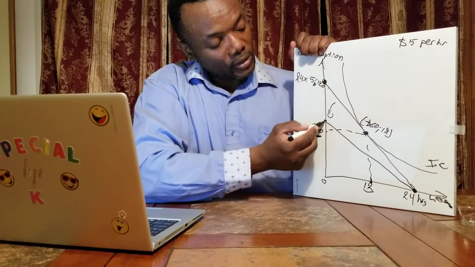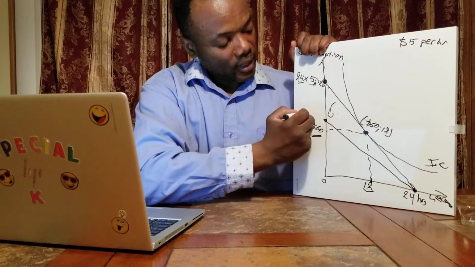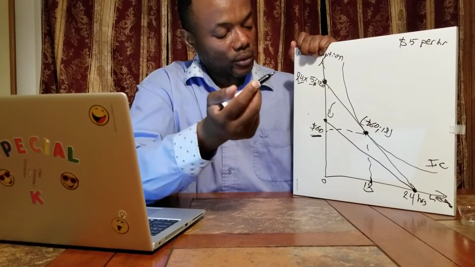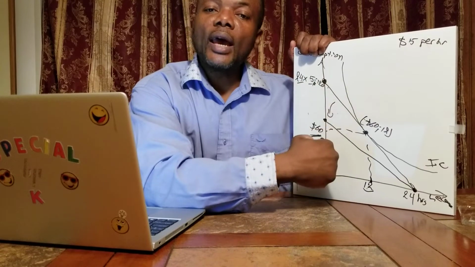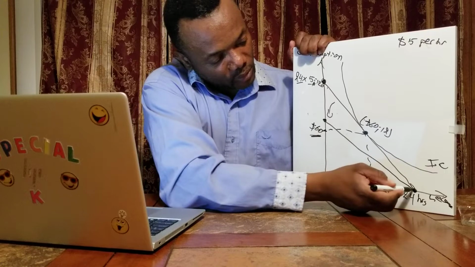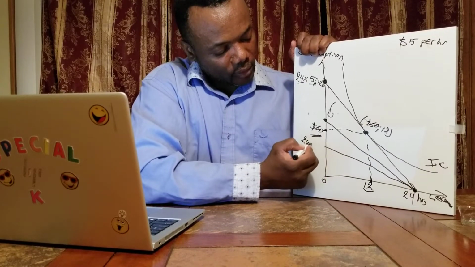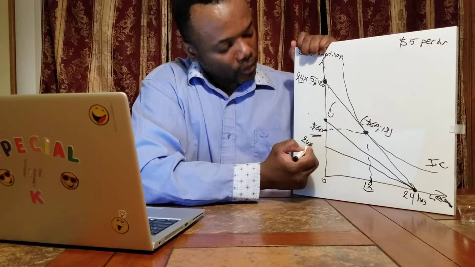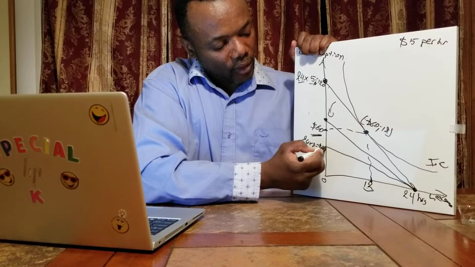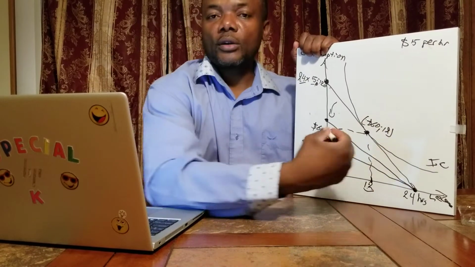Why? Because now it's no longer 24 times 5. It's now 24 times 2 or 24 times 3, okay? Because it goes down. So if it was what we said here, it will go even further down here, because now it's 24 times 2, because it went down by $3, and that'll be 48, okay? So when there is a wage decrease, your budget constraint goes down.